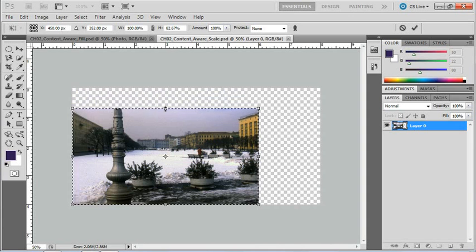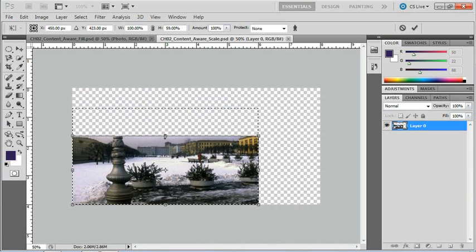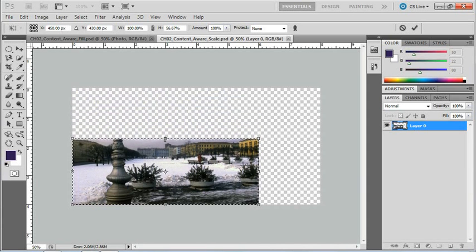Let's continue to make it shorter and see what happens. Can you see how the buildings are getting shorter, but the person is staying rock steady? These planters are slightly getting shorter. What's happening here is that Photoshop is examining the image for the content of the image and is allowing us to shrink the parts that it deems are less important than the objects that it can identify as being objects in the image. Let's make it wider and see what happens.